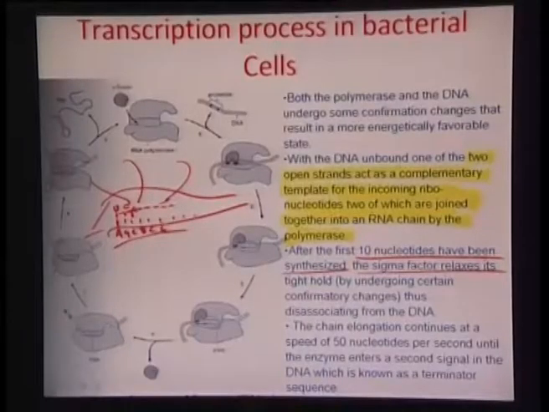So really after the first 10 nucleotides are synthesized, the sigma factor relaxes itself by holding less tightly now. It ungrips or loosens its grip on the DNA. So there is no longer a question of cutting open the DNA. You have already initiated a zipping up process, and then it is thermodynamically favorable to keep zipping up as the RNA polymerase rapidly moves through the DNA chain.